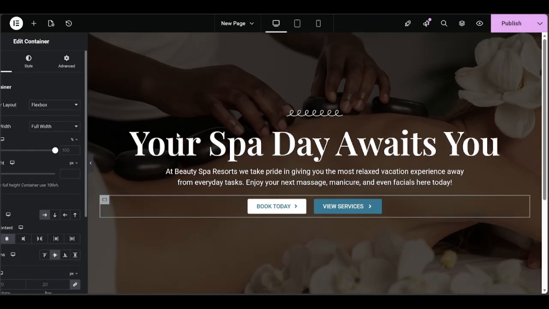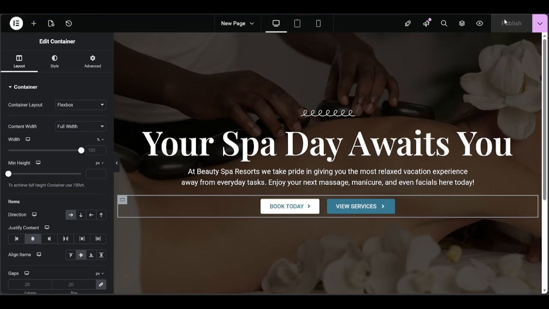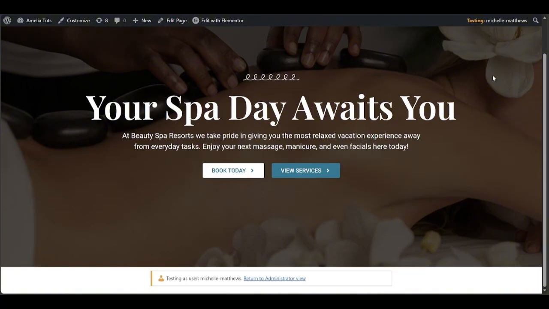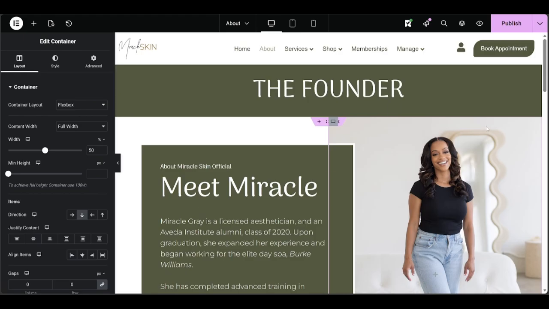Once you're done, make your edits or whatever it is you're doing, creating a page, making edits, go ahead and publish this. And once you actually click on this big old pink button that says publish, you can go ahead and preview. So let's go ahead and preview this page. And here we are. This is our page and we can now see it on a live website, if this was a live website, but it's not live right now, but this is how it will be. So again, if my client comes over here and makes some edits, all she's got to do is publish it and she's going to be good to go.